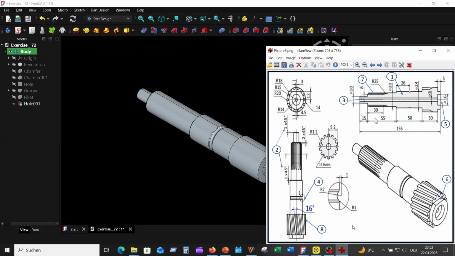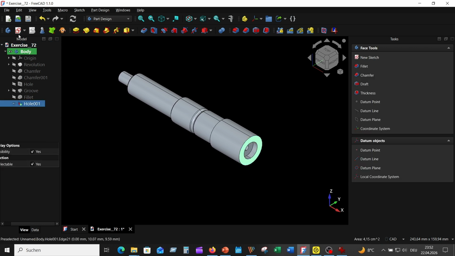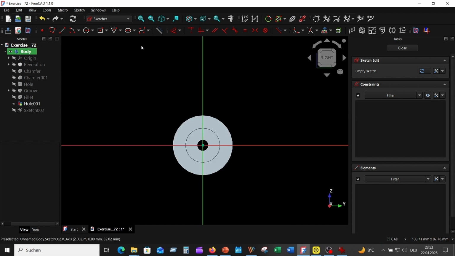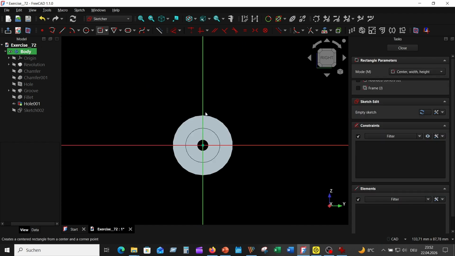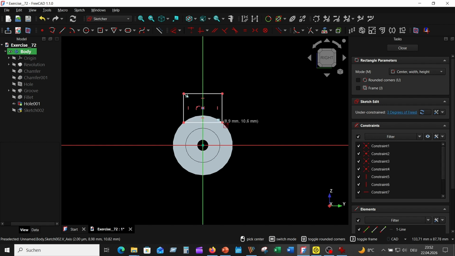In step 6, we remove material from the right side of the created part. Select the right side of the circle's surface again and then activate the Sketch tool. Activate the Centered Rectangle tool and sketch the rectangle on the vertical axis.